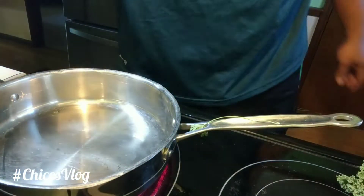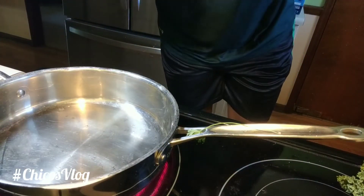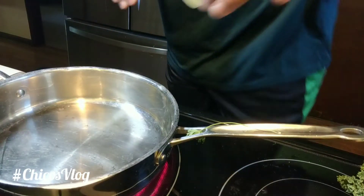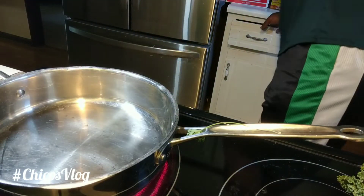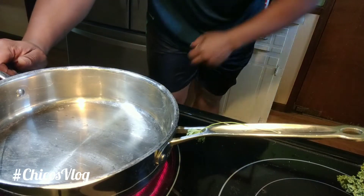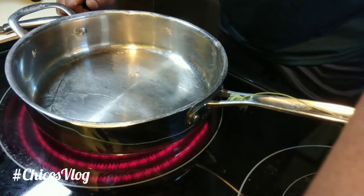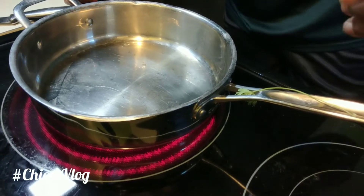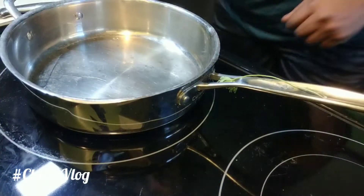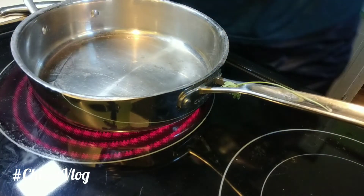All right, I'm gonna get it going right here. Bear with me — this is going to be a no-cut situation, just going straight live. If you see something, you see something. Let's hope it stays like that. Can you see the pot? Yeah, you can see the pot. All right, here we go — turn the thing on.